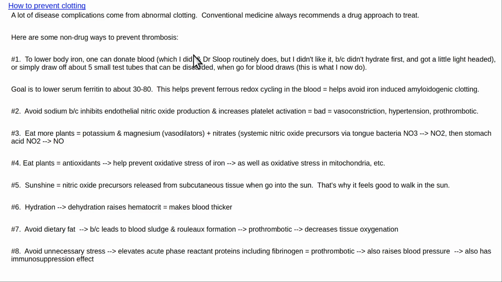Okay, now we're just going to talk about ways to prevent clotting. And the reason this is super relevant is blood clots are the main reason that people die. In the movies you see people bleeding, okay? But in real life that almost never happens. In real life, you clot an artery in the heart, you get a heart attack. You clot an artery in the brain, you get a stroke. You clot off arteries throughout the body and bad things happen.